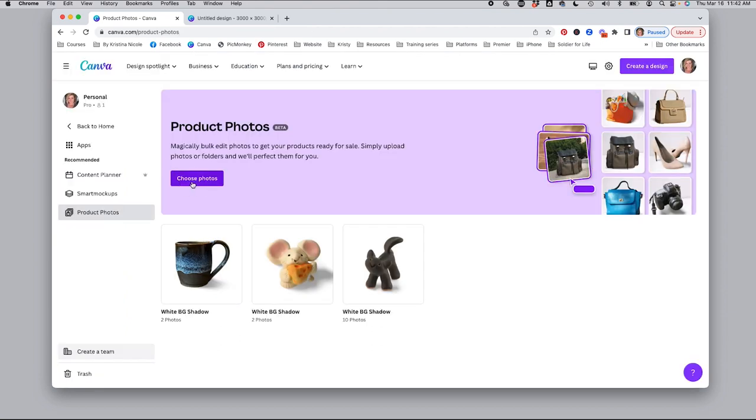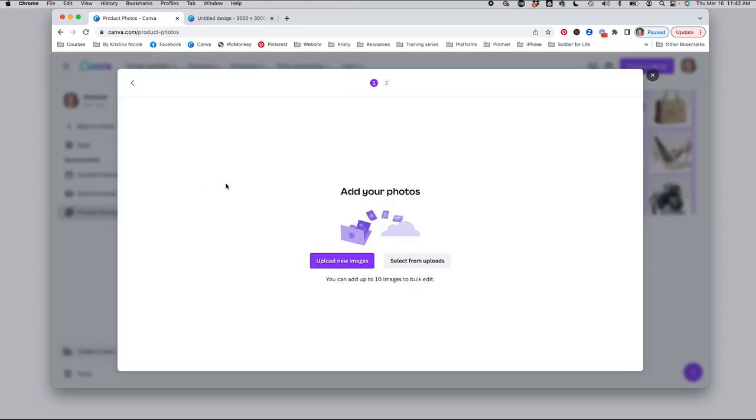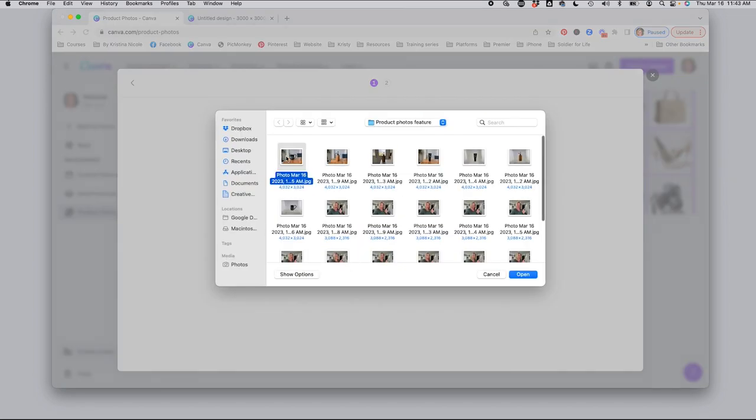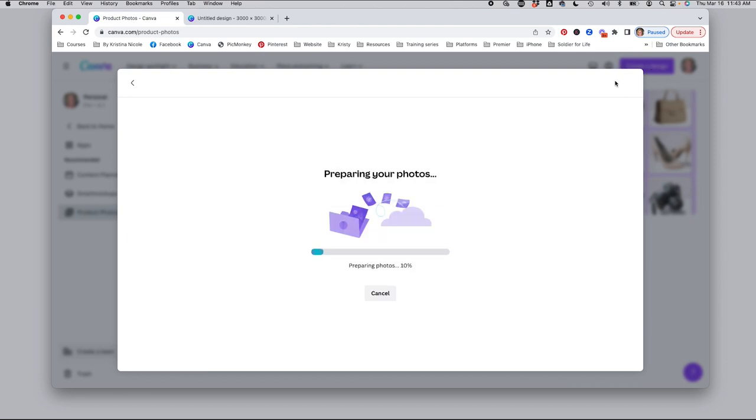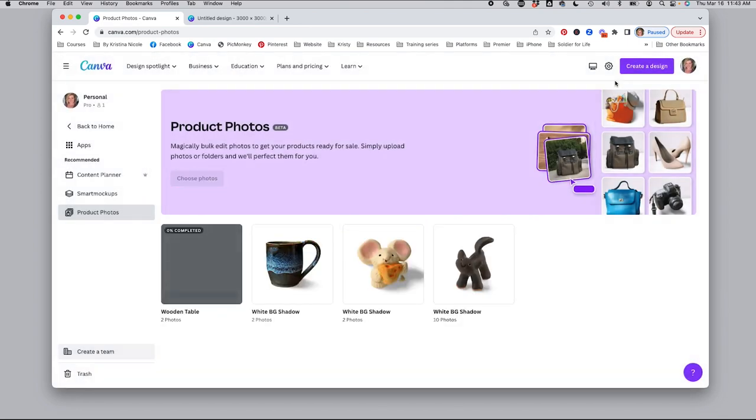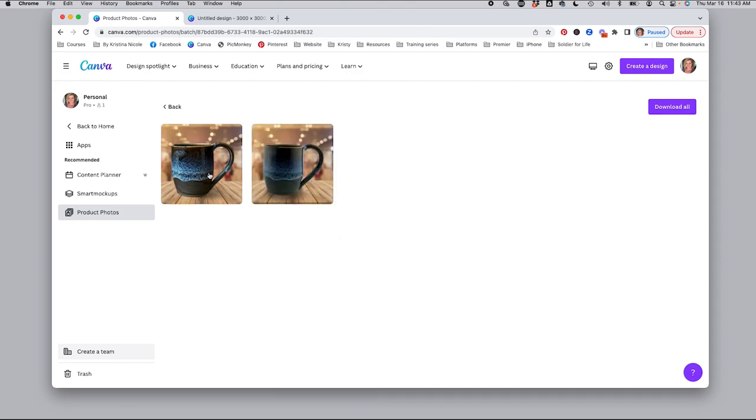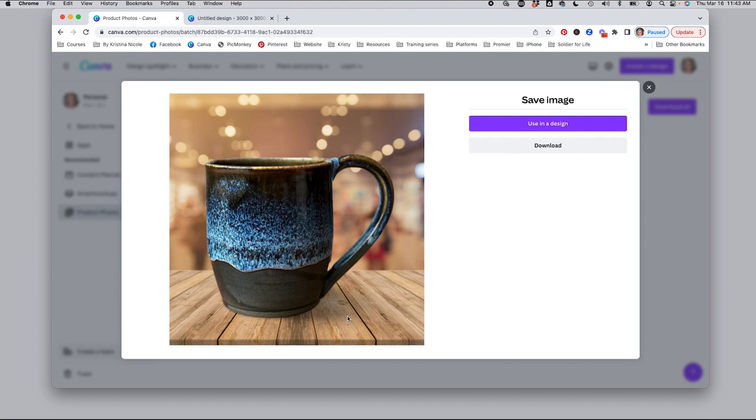Okay, next test, I want to do the same images, and we're going to test it on that wood background, the wood table. Let's see how realistic this looks. This is what I would consider a mock-up, when you're placing it into a setting. Mock-ups can be amazing, and then mock-ups can look completely fake. So let's pop these in here and see. There's a little bit of a drop shadow. But in my opinion, the actual mock-up it gave us is pretty fake looking to begin with. Let's just be realistic here.